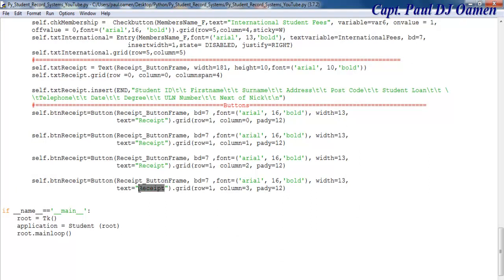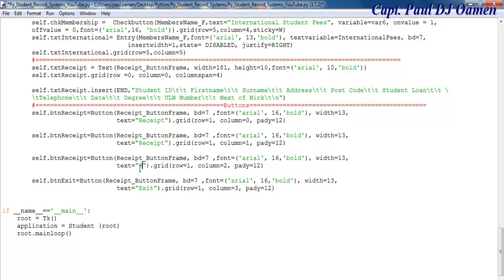This is going to be known as exit. So this will be btn exit. This will be print. btn print.